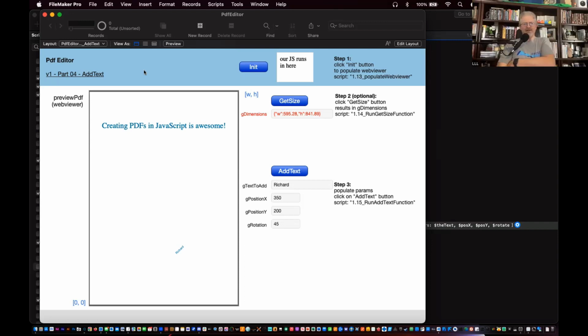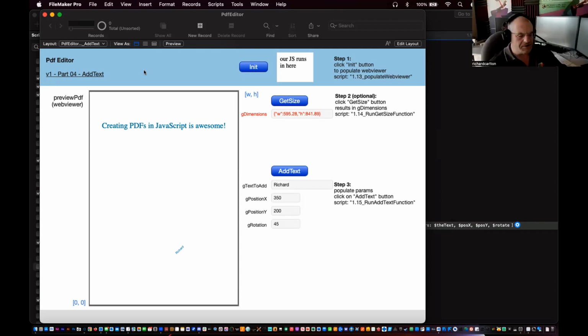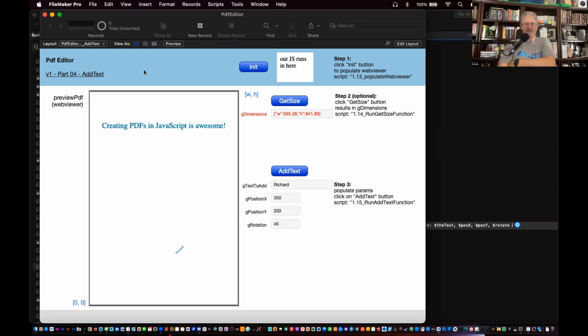And I promise you that while I was building this PDF editor, I had plenty of things that didn't work. So what you've ended up with is the finished product, and now I feel like I can go back and explain what I did. But you can use the documentation and little pieces and parts that you pick up here and there to poke and prod and change to your heart's content and see what works and what doesn't.